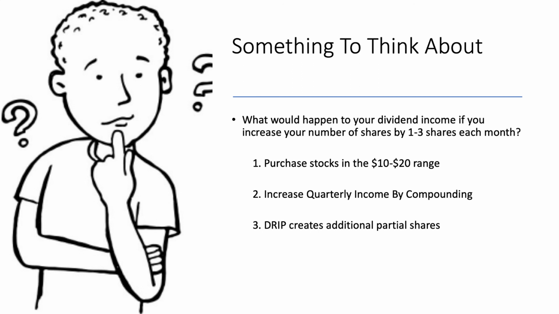But there's nothing wrong with saying, hey, in the next 90 days, I want to create my portfolio to where it's bringing me a minimum of $250 annually or something like that. Set your goal. Make your goal within reasonable reach that you know you can do. And then over the course of the next 90 days, decide what stocks I'm going to buy and build them up. And over time, if you're consistent with that, you're going to do what I did one day and look up and go, wow, I'm getting a check that's enough to pay off my car note every month. Or I'm getting a check enough to pay off my mortgage every month. That's another stream of income. Something to think about.